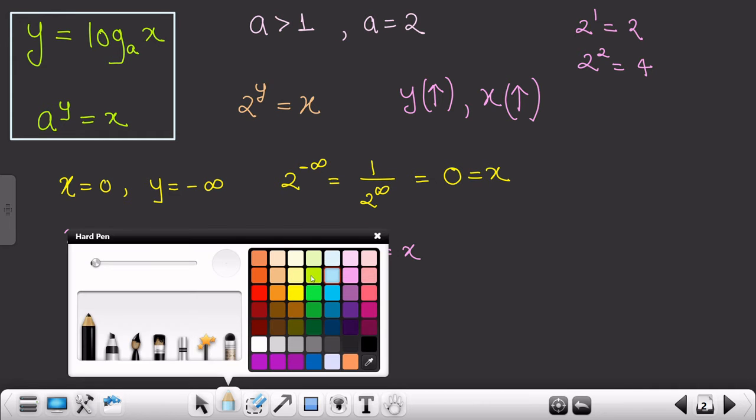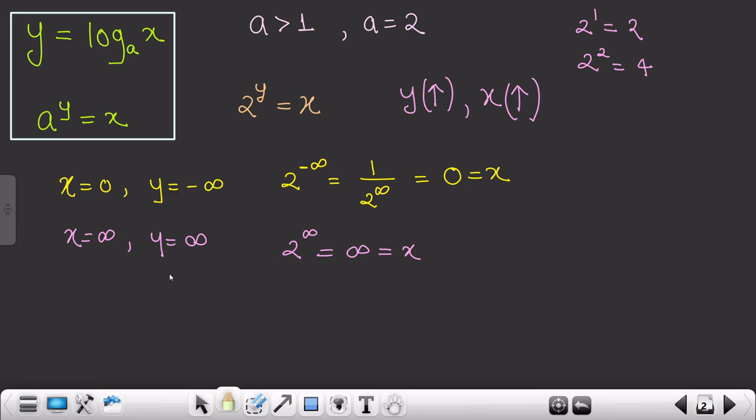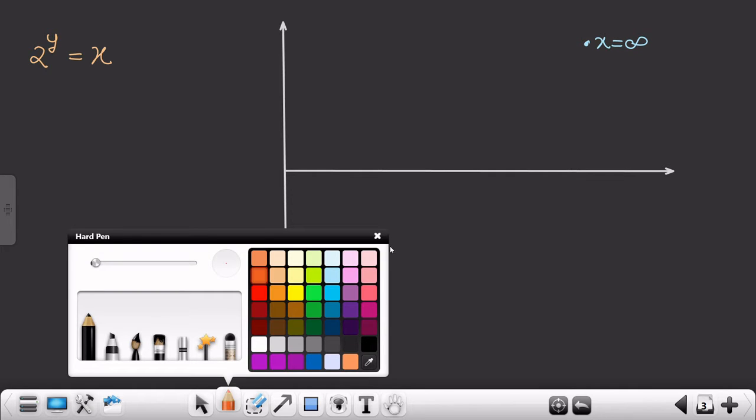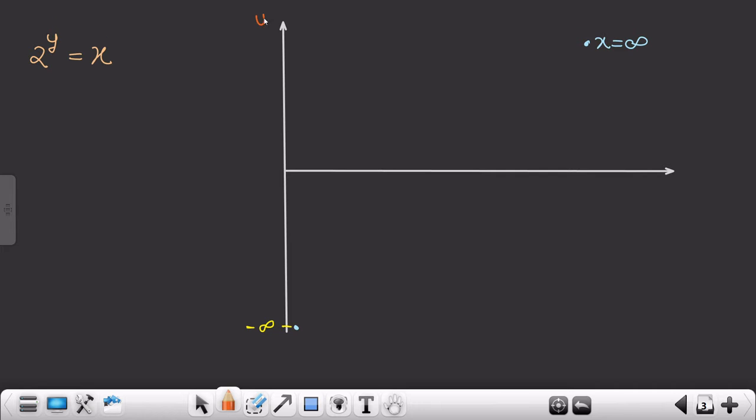Further, in some software we will see this particular graph. And now let's suppose I'm putting the value of y as 0. So that means 2 raised to 0, which is equivalent to 1. That means our x is equivalent to 1, right? So what does that mean? Extremely sorry students, I just didn't write the x and y axis. So this is your y axis and this is your x axis, right?